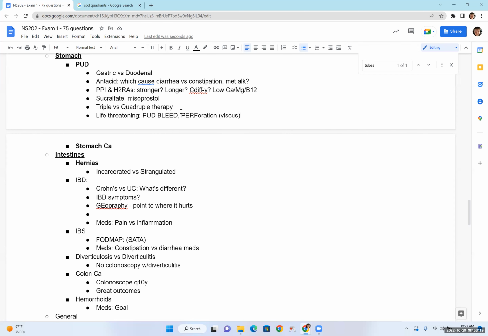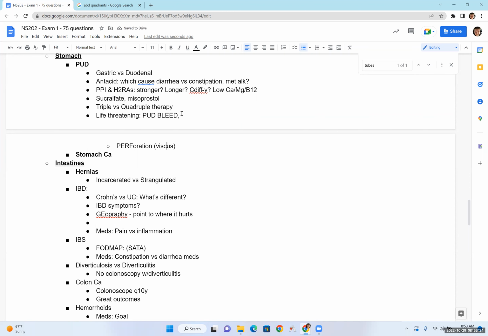So what's your life-threatening perforation symptom? They got peritonitis, right? Which can cause SIRS, right? They're tachycardic, tachypneic, they got AFib RVR, right? And they have what else? Diffuse abdominal pain, right? And usually they got like guarding, right? And then you do some diagnostic tests, you can see some free air on the X-ray or CT, whatever, what have you.